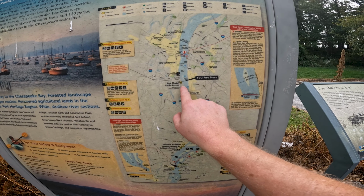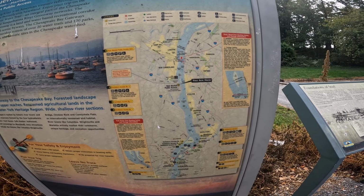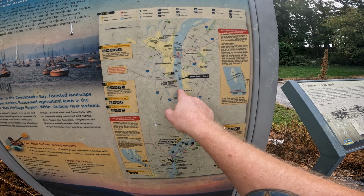Okay, so here's Steelton. Here we are right here, okay? Water is very low today. Could be as low as 2.8. These features are right here in the bedrock. I don't know if we can get to them from this side just by walking. It's only about a half a mile from here, which is the boat launch, down to where these features are. But the deep side of the river is this side, and the shallow side is the opposite side.